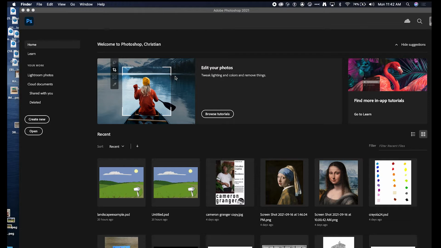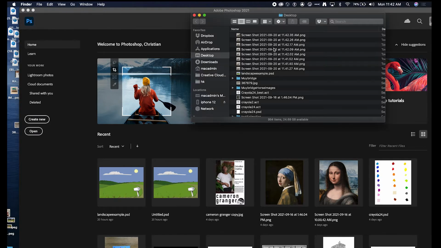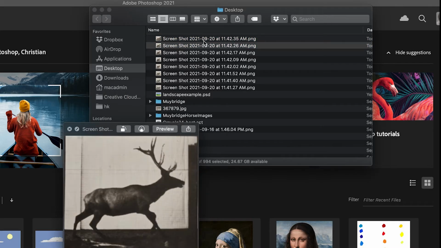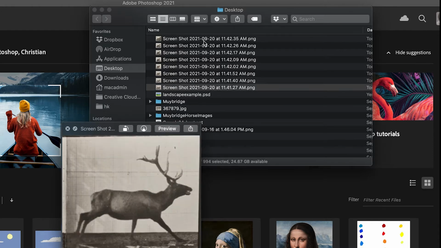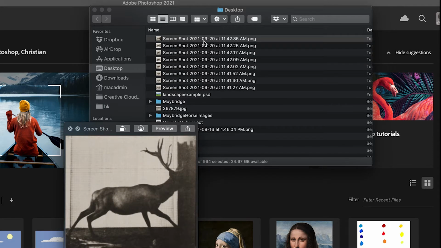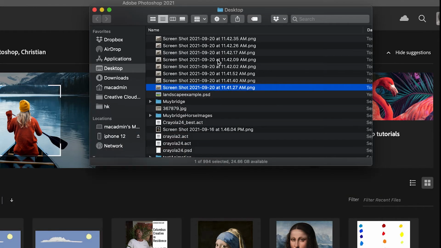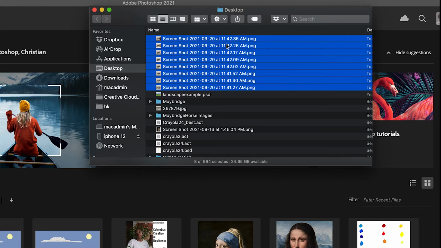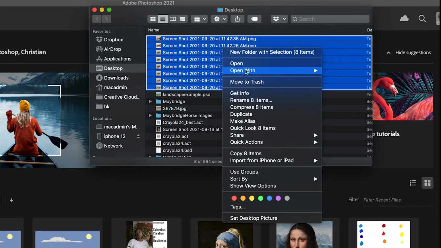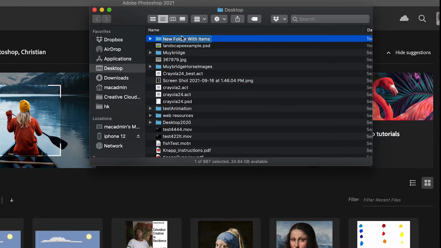And I'm going to go to my desktop now on my computer here, and you're going to see that I have 1, 2, 3, 4, 5, 6, 7, 8 photos. And if I play them back, you can kind of see it looks like the animal is in motion, which is perfect. I'm going to take all these, Shift select them, and right click on them, and then I'm going to select move or create new folder with selected items, 8 items. And that's going to put all those images into this new folder. I'm going to call it Buck, B-U-C-K, and that's going to be my Buck image.